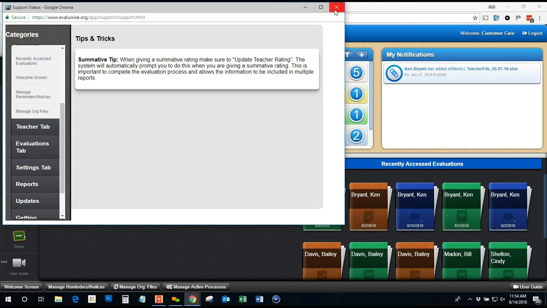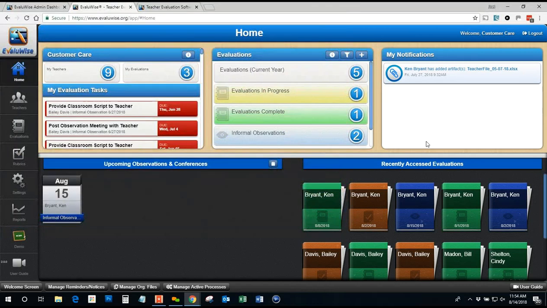This is a great resource for somebody to review. If they're reviewing, maybe they forgot how to do some things, or even if you have a new evaluator coming in and you want them to get a little bit of training and you don't want to necessarily have an on-site or a webinar from us, you can actually go through those user guides and just get a little taste of how to do some of the different things within the program.